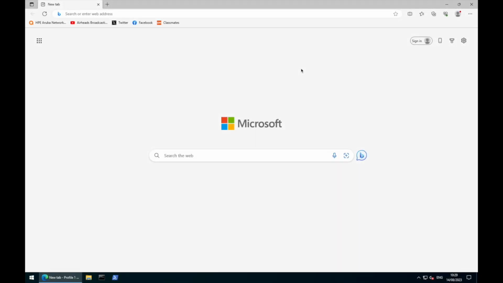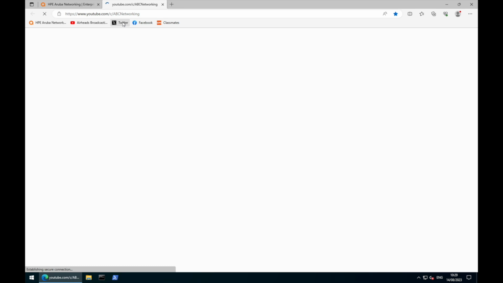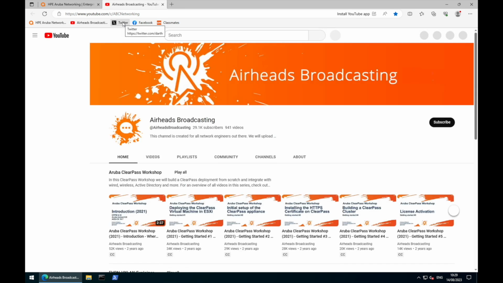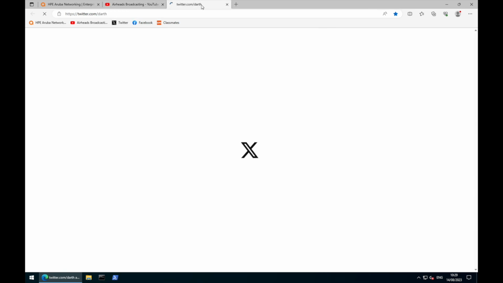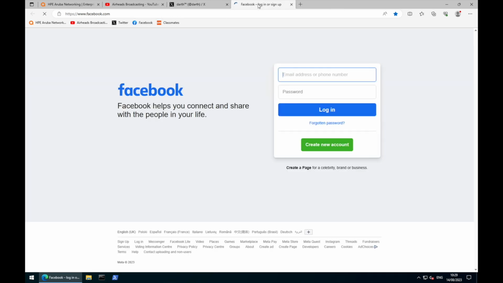And with that, I'm going to give a brief demo of app-based policy in action. We start with a Windows client that has a few websites and social media apps bookmarked. As we have not yet enabled app-based policy on the switch the client is connected to, all sites are loading normally. As shown in the earlier example, we're going to create a policy that blocks access to the social media sites shown here, but allows all other application traffic to pass.